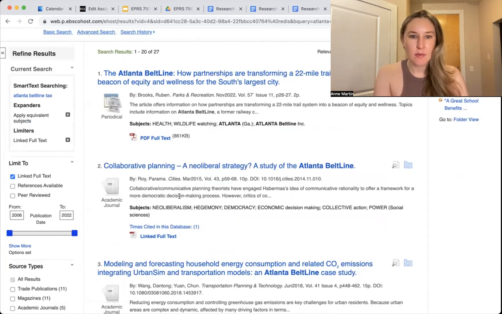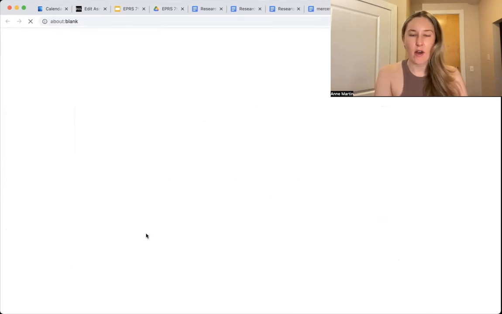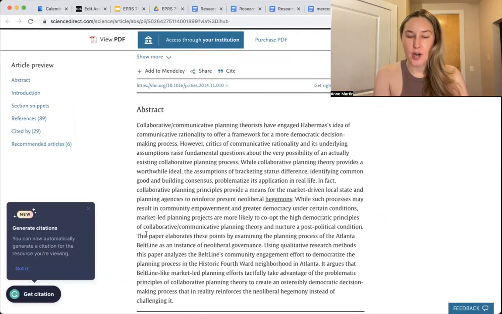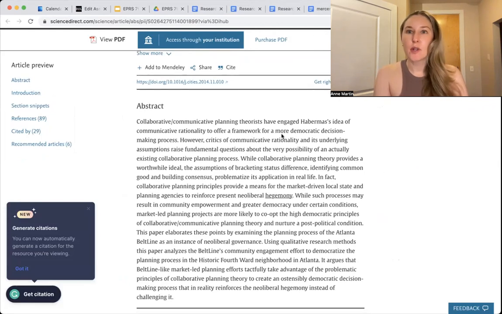Okay, so this one is talking about democratic decision making. So maybe this does have stuff to do with how the taxes and that policy was negotiated. So clicking here. Okay, so of course the abstract will really help you see if it might be a good related article. So a related article, of course, it's not going to be the same exact topic because you're proposing something unique, but something related to what you're doing that will help deepen your understanding and anyone who reads it understanding. Democratic decision making, okay.